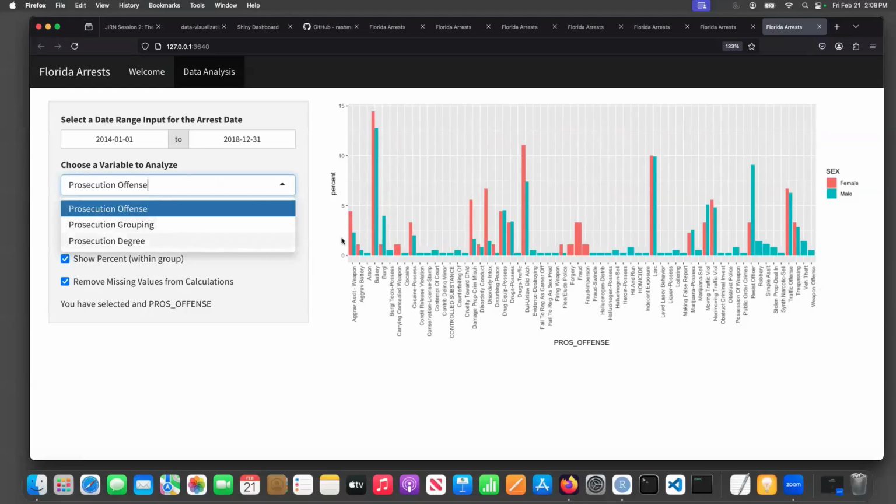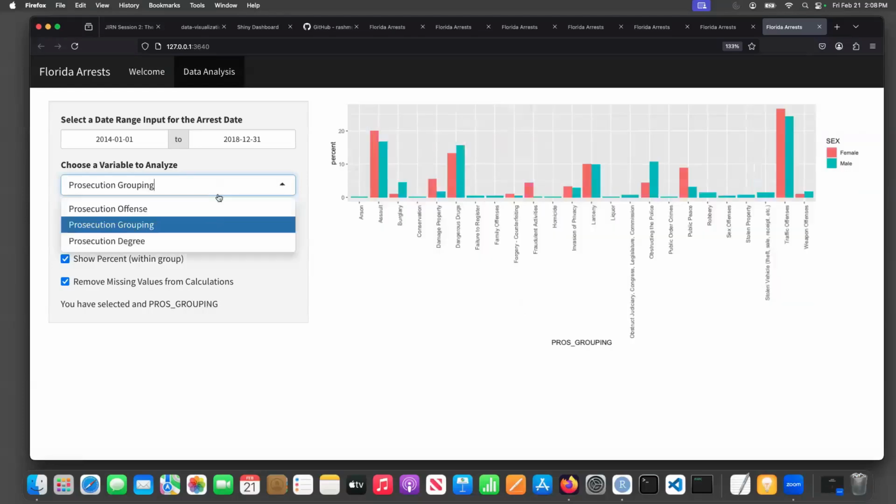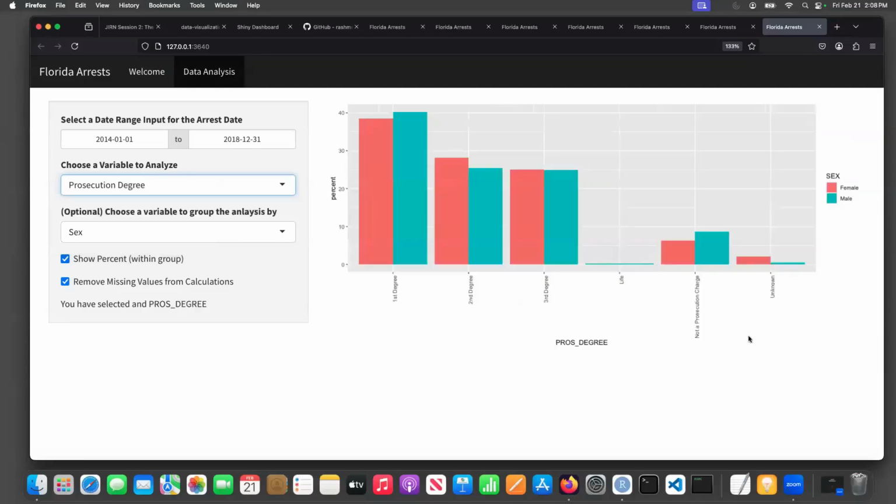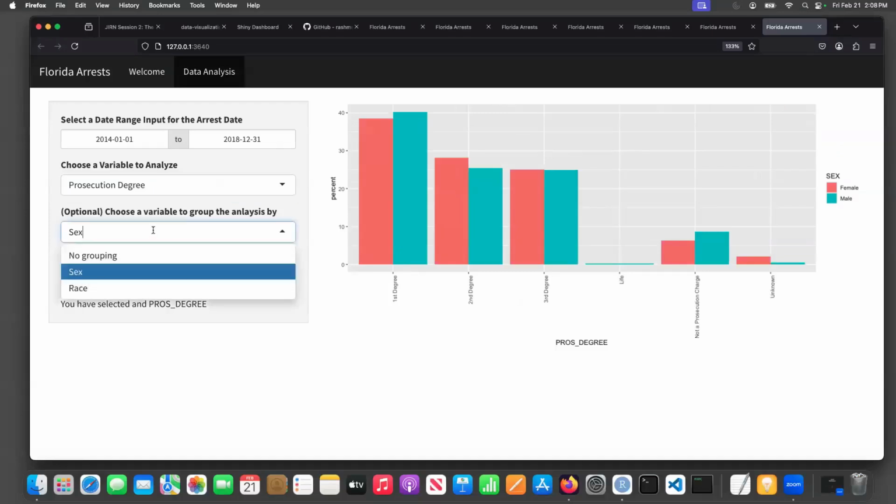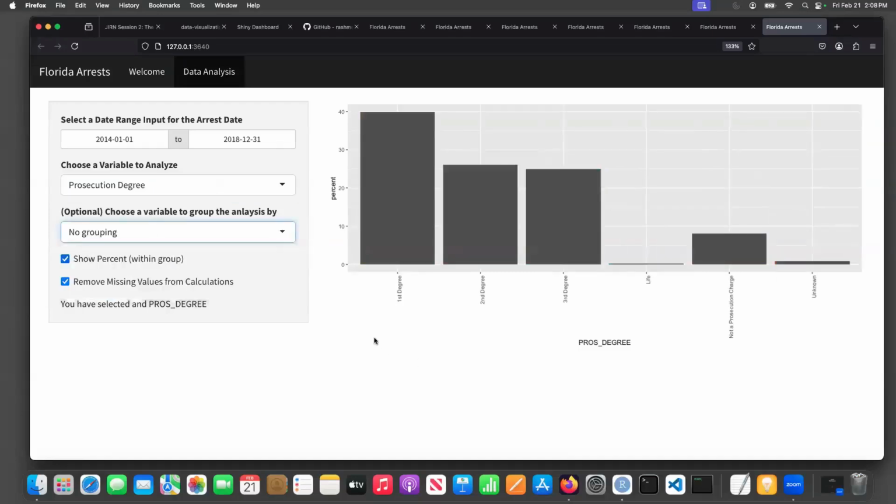Or we may have many fewer. So in this example, the prosecution degree, we probably could have left this one horizontal rather than vertical, but we need to build for any of the input options here. So that is our first ggplot example.